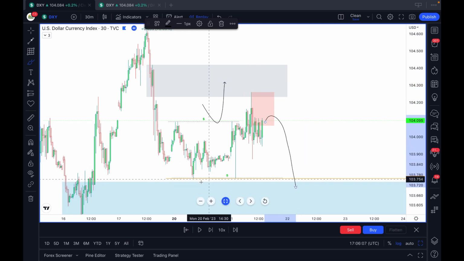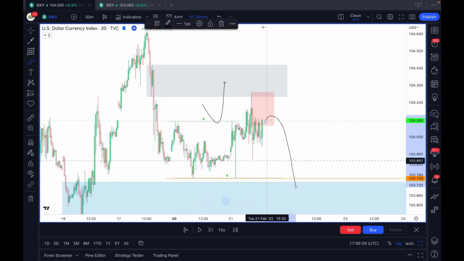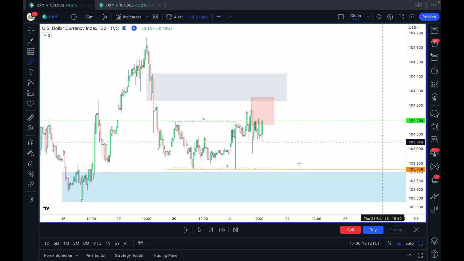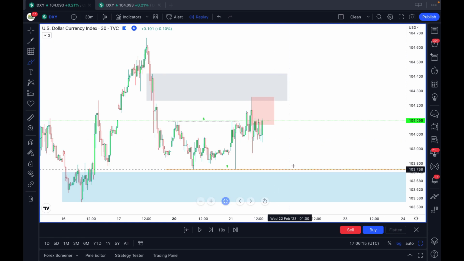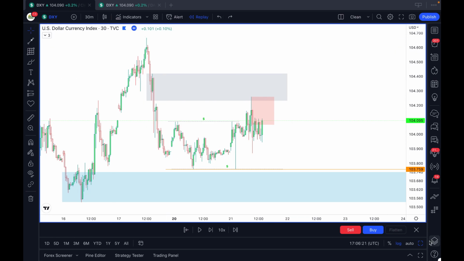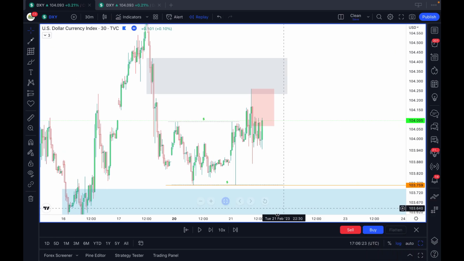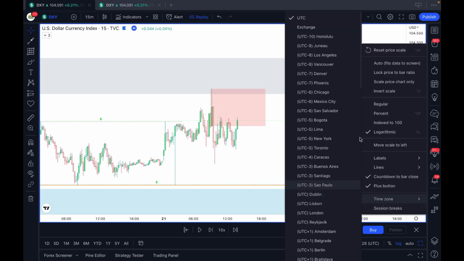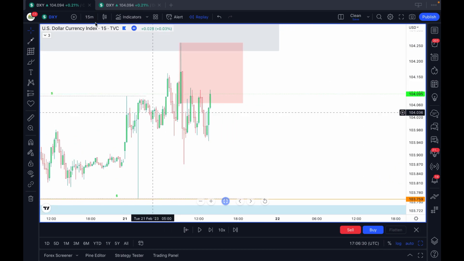Then I was looking for price to come back and retest this region before coming back down to take out these two equal lows at the bottom, because the highs had been taken care of. What I wanted to see was a flush of liquidity at the lows, as that was the highest probability position before tomorrow, where we see another push up on the DXY, where I'd be looking to short the majors that are paired against the dollar. So yeah, there was a very clear setup.